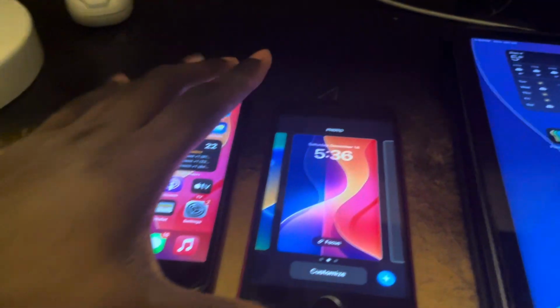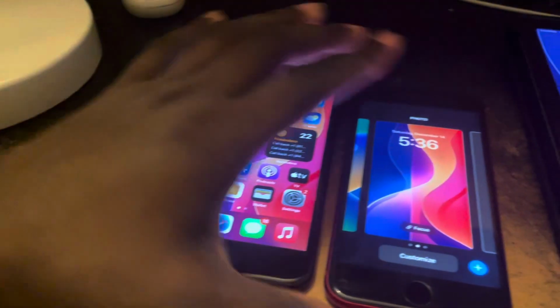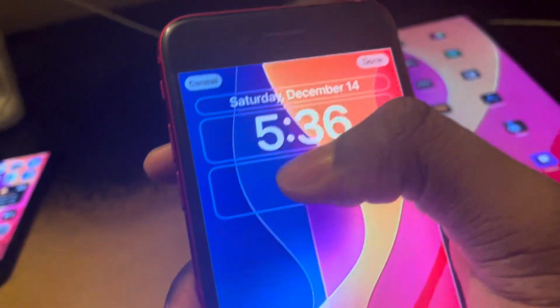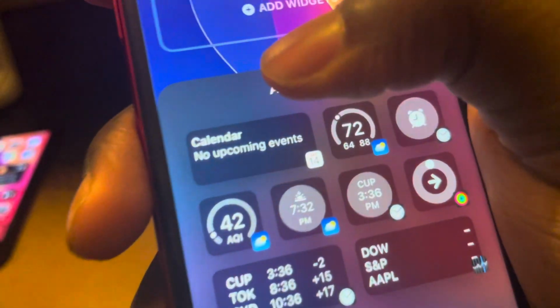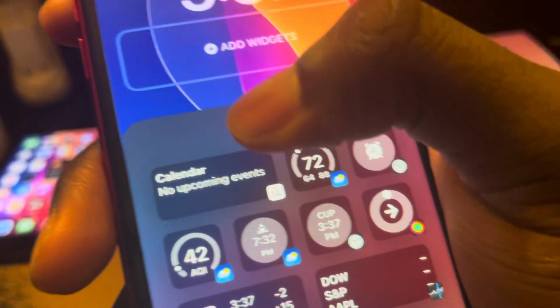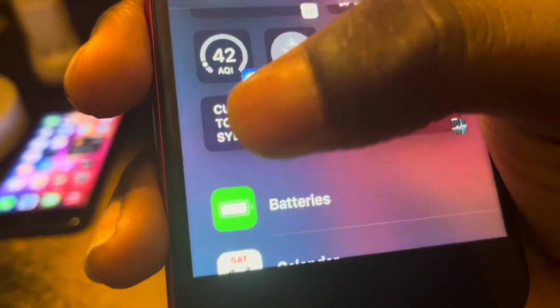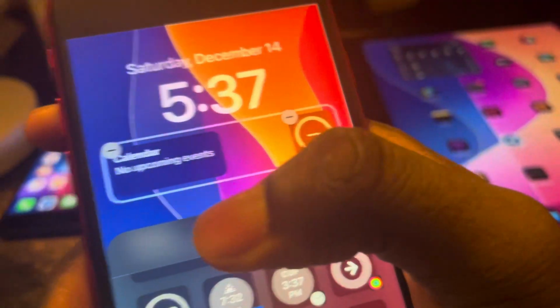Now with iOS 16, we gained the ability to customize our lock screen. So you press and hold on the lock screen here. You press and hold on your lock screen with iOS 16. And from here, you have the ability to add widgets. You can add all kinds of widgets with iOS 16.